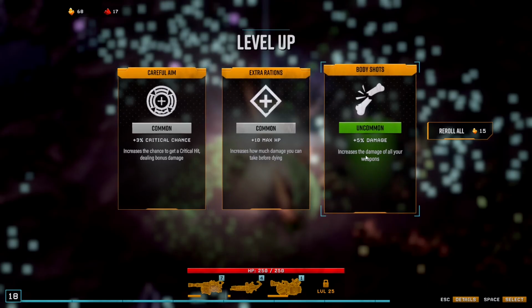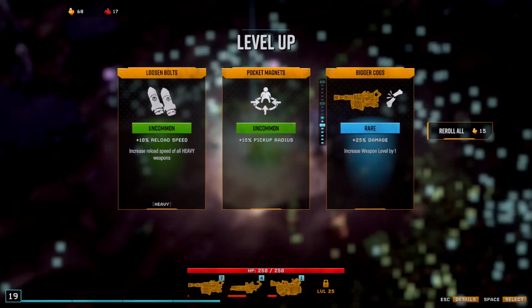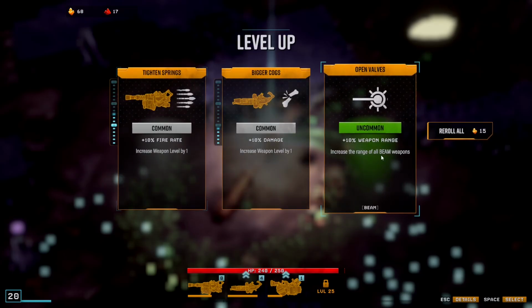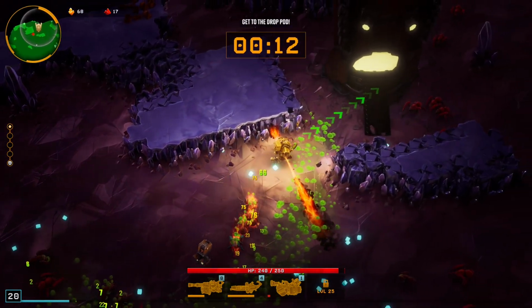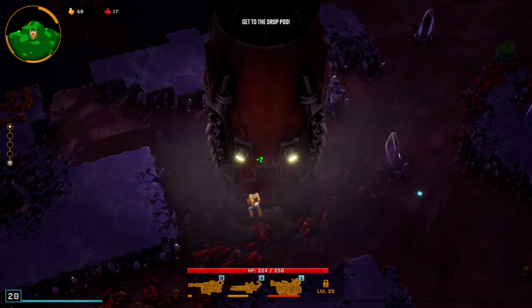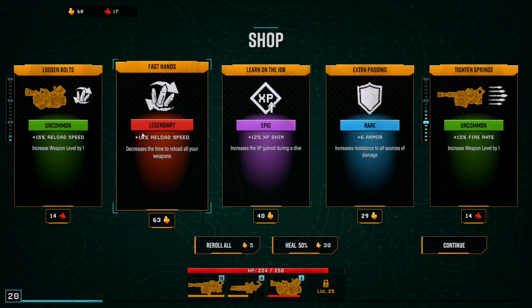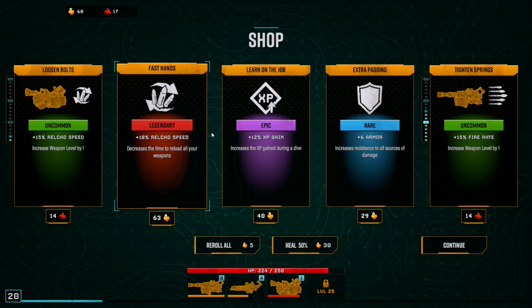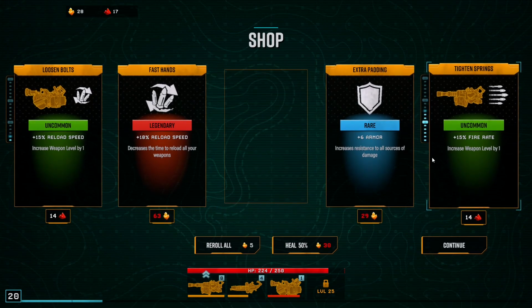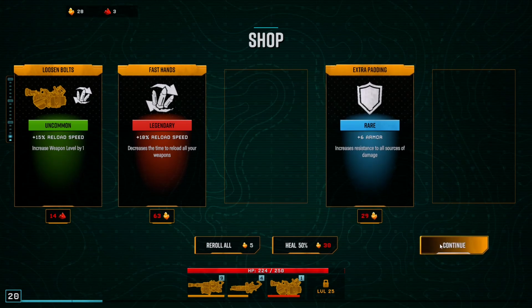Man, I don't like any of these. I'll get the damage. We'll get this. Weapon range, definitely. And let's go home. Perfect. I didn't mine a lot of nitro and gold, which sucks, but whoa. 18% reload speed or 12% XP gain. I actually don't know. I think the XP gain is way better here because it's only stage one. Well, stage two now. So I'll get the XP gain. And then I'm going to do fire rate on this. And then we're going to continue.